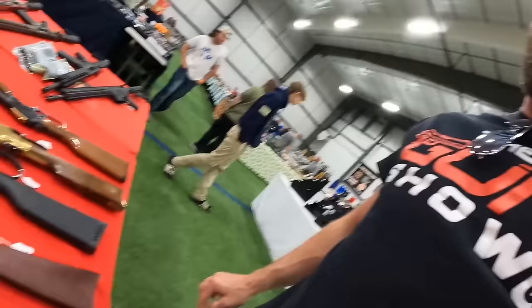A beautiful High Standard Longhorn Double 9 .22 Long Rifle at $575. A Colt Army Special Model .38 Special at $795. A Colt Official Police Model .32-20 at $625. A Webley-Scott Mark IV manufactured 1946 in .380 S&W at $675. The Smith & Wesson 1905 five-and-a-half-inch barrel .38 Special at $650. S&W .38 Special heavy barrel at $650. Colt Detective Special .38 at $925 — beautiful gun. All right guys, I just looked at the time — unfortunately I've got to get back to the house, have time to cut this video, get it uploaded, and get back to the family.